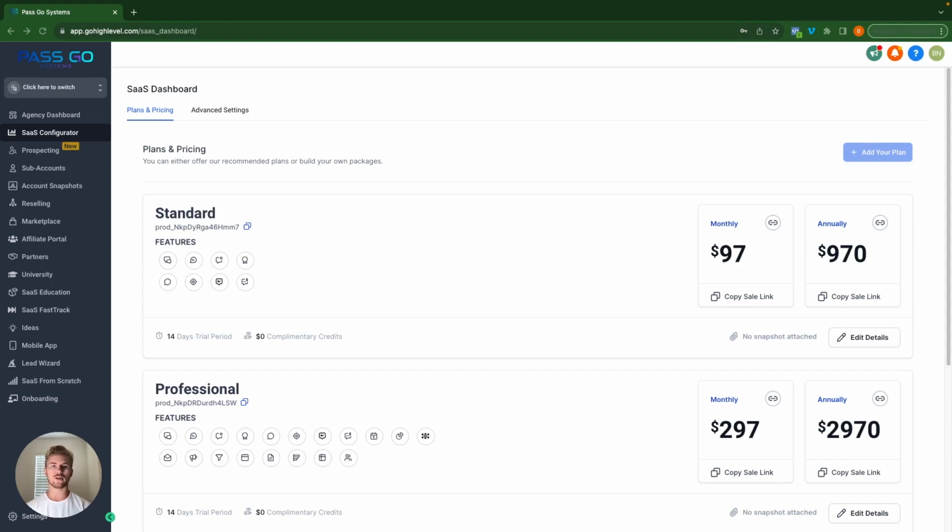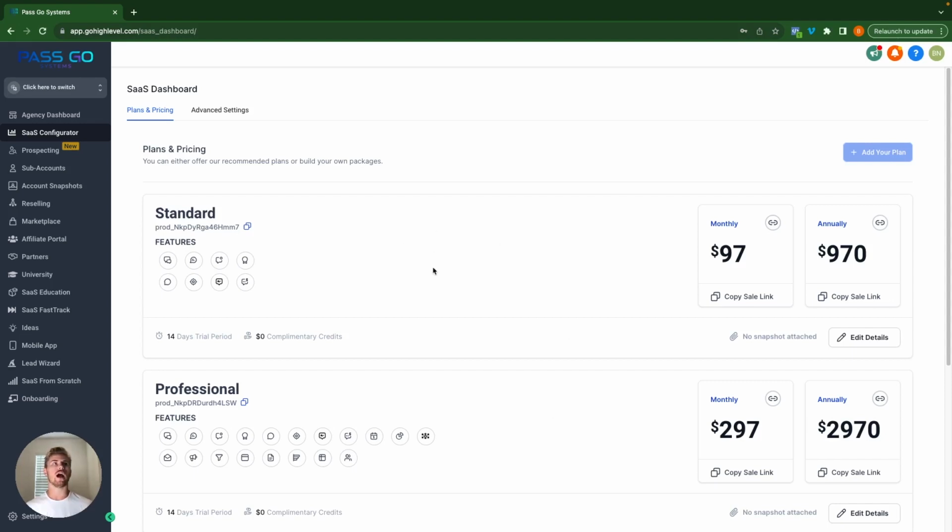And so the first category is for people that want to resell the software. The second category is for people that want to use the software. And the third category is for people that have no interest in building a business or learning the software, and there is actually a way to make money. If you stick around to the end, I'm going to show you exactly how you can make money even if you don't want to use the software or take the time to build a business. So let's dive into it, and we're going to start with people that want to resell the software.